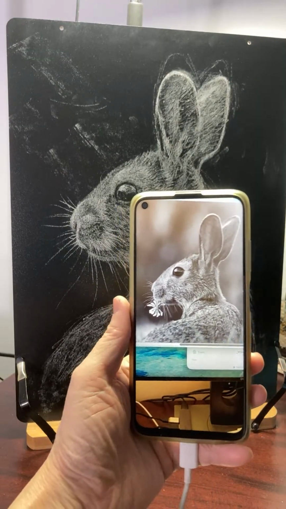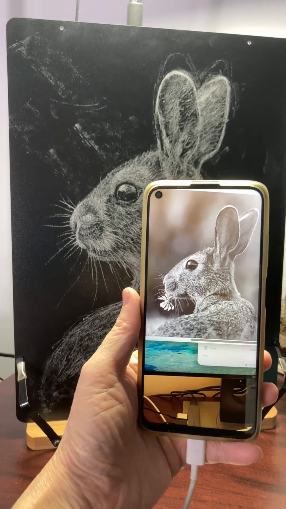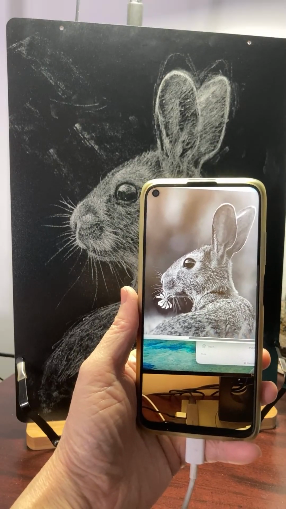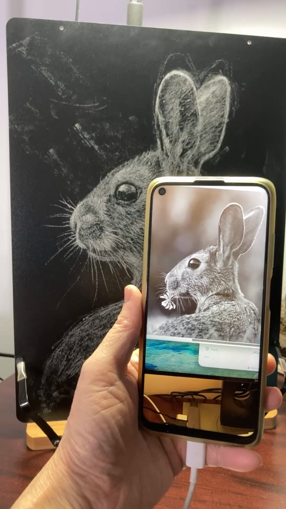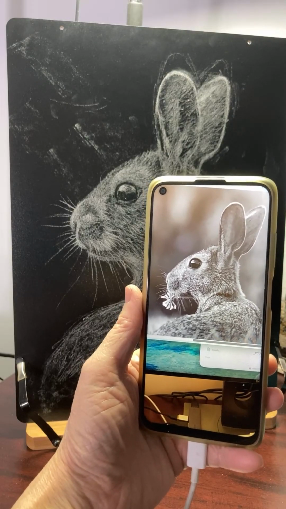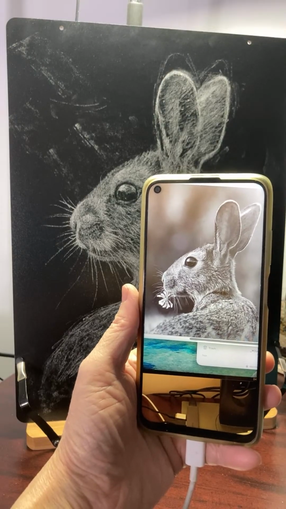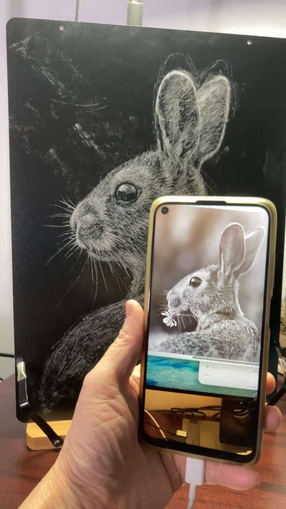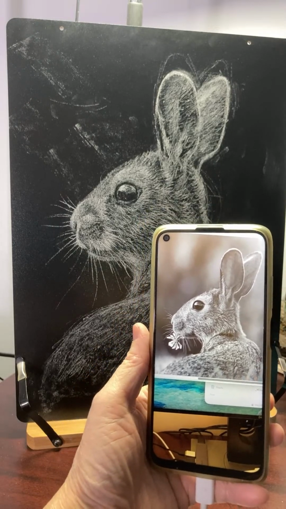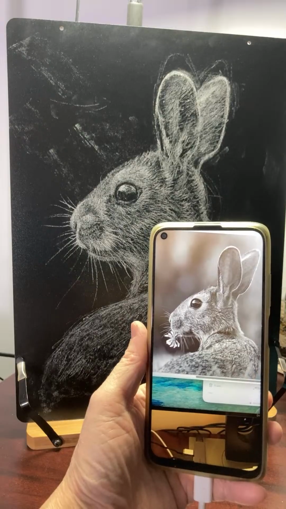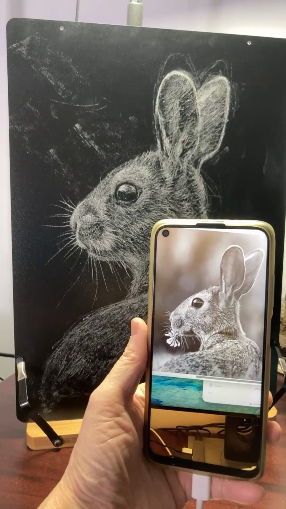But anyway, if you draw an animal, don't put too much pressure on yourself to make it exactly the same as your reference photo. You don't have to do that. You just draw what you see, and that will be good enough.